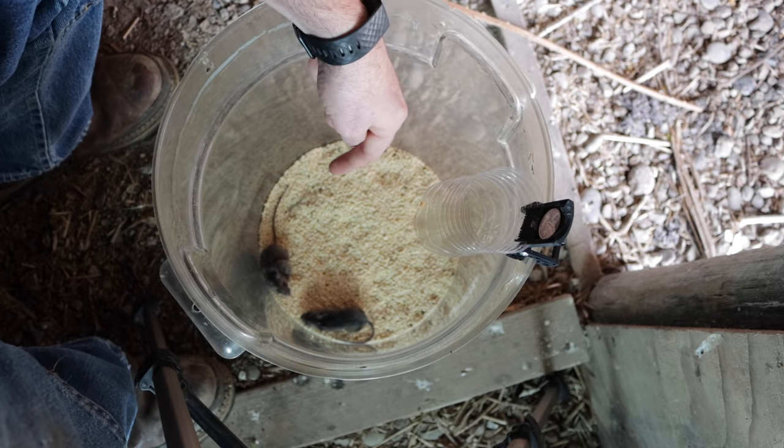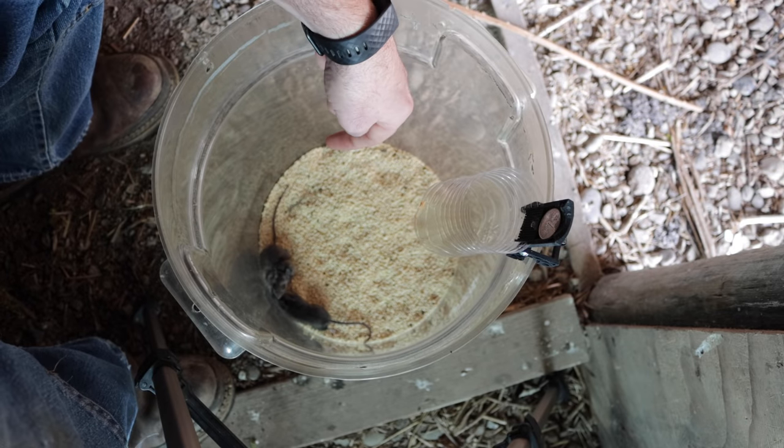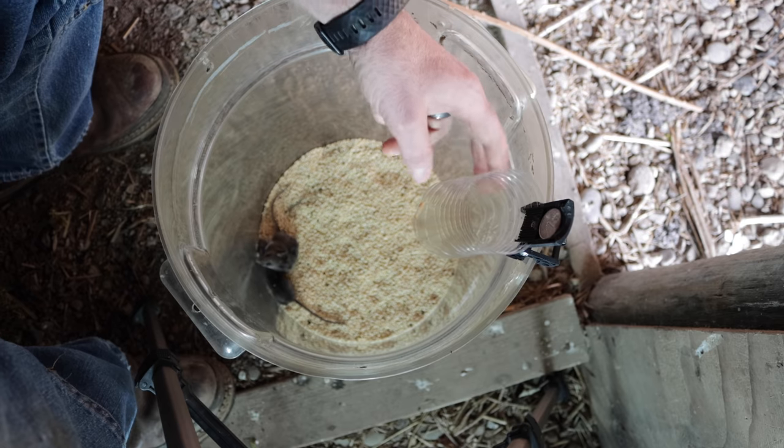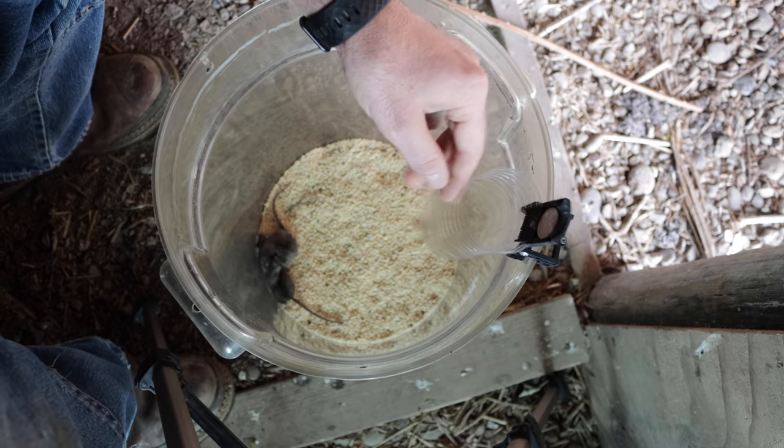Well, when I checked the trap this morning, I discovered quite a sight. In the bottom of the bucket we have two native deer mice and what was left of a third mouse. Also the trap wasn't set, it was stuck down.